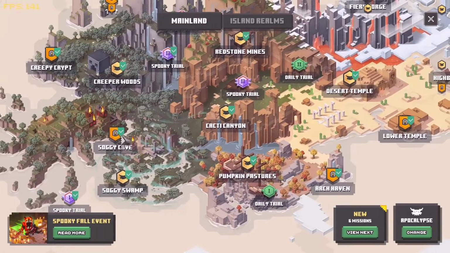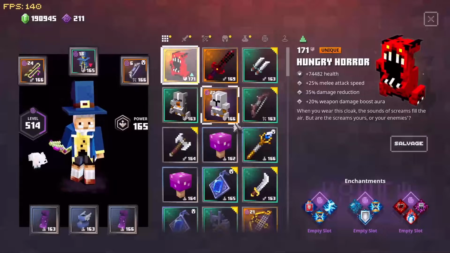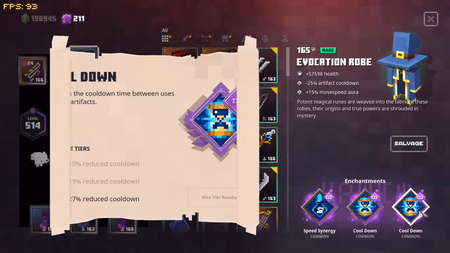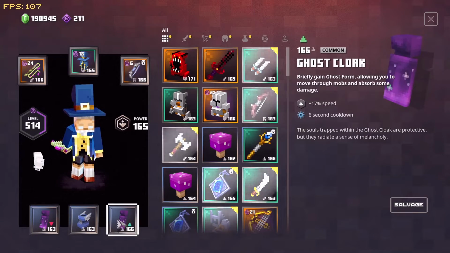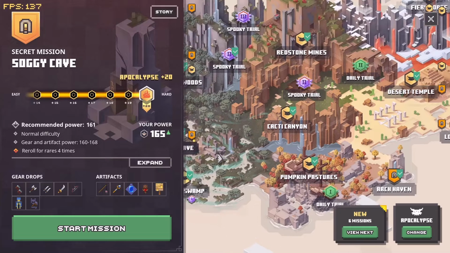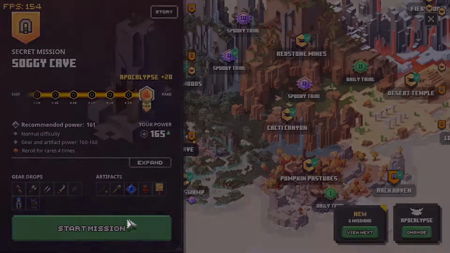We're going to go to Soggy Cave, and you're going to do the max difficulty you can. Before you go to that, you're going to make sure that you have an evocation robe that has at least 1 cooldown and 1 speed synergy. On your artifacts, you're going to want to make sure you have boots of swiftness and 2 ghost cloaks. Alright, that's what I have right here. Get those on whatever difficulty you want, and then go to the highest difficulty you possibly can.